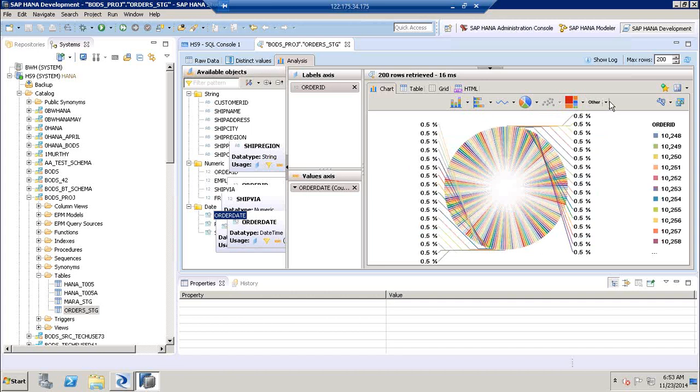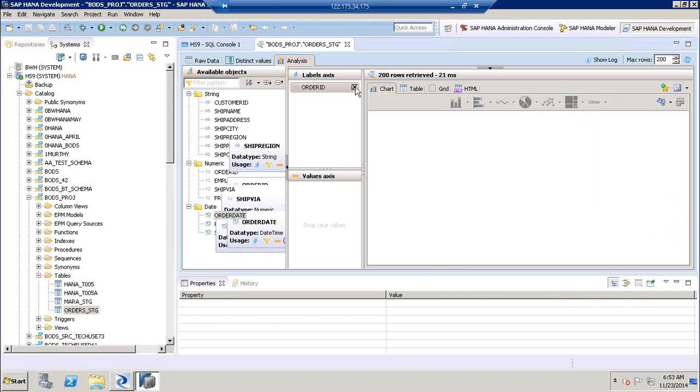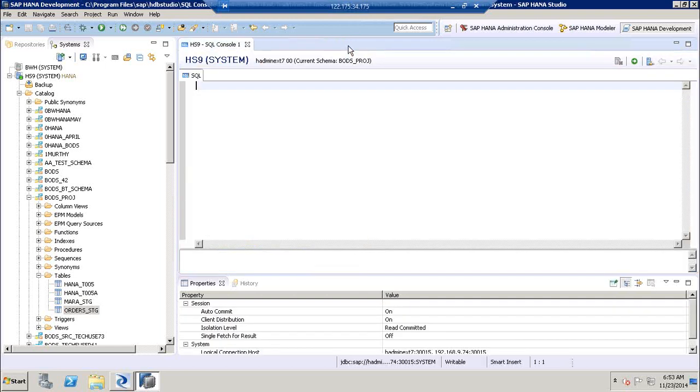So this is the data preview. Once you load the data into HANA, if as a BODS developer you're responsible, then you can show him a data preview and a quick slice and dice reporting on the data so that the customer will be happy. So this is what we'll be doing with HANA Studio and Data Services, and this is our data provisioning mechanism.